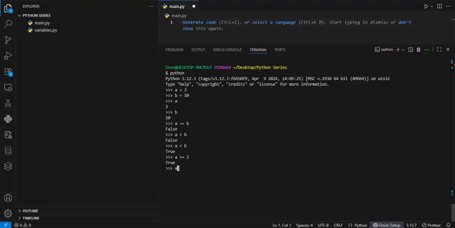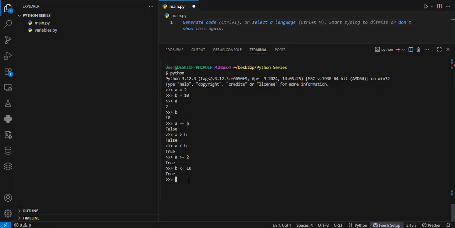So if I say B is less than or equals to 10, I know that B is not less than 10. B is actually 10, right? It's not less than 10, it is actually 10. But this equality sign is going to validate this, and it's going to return a true, because B is equals to 10 here. So if I press enter, as you can see, it is true because B is less than or equals to 10. It is not less than 10, but it is exactly equals to 10. That's why we're having these true values here. Okay, so these are just what the comparison operators are.